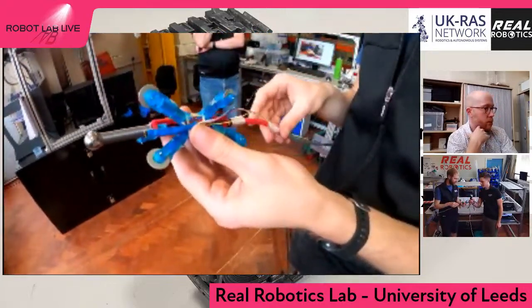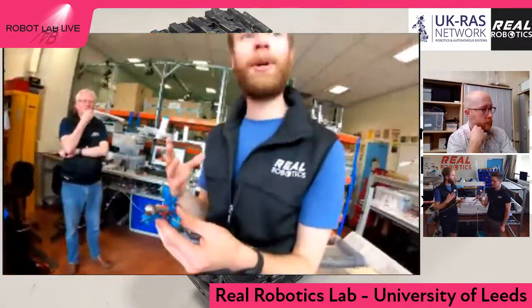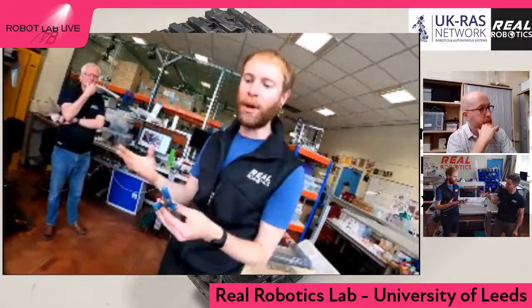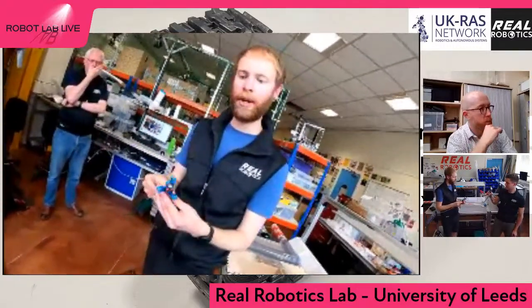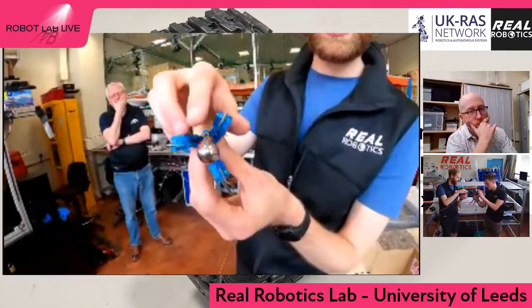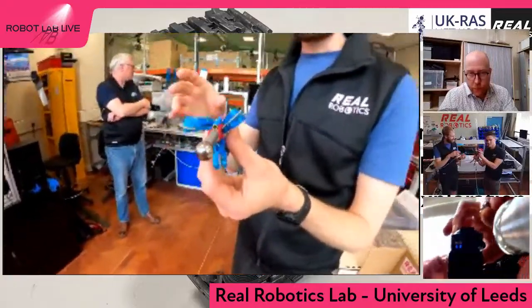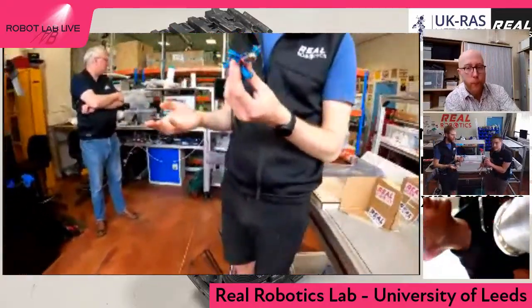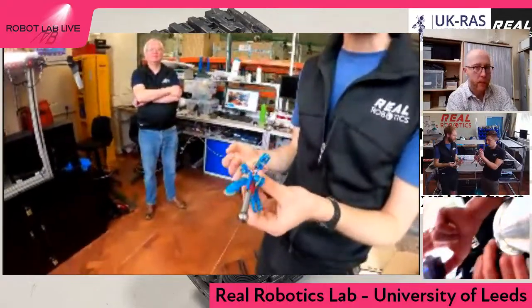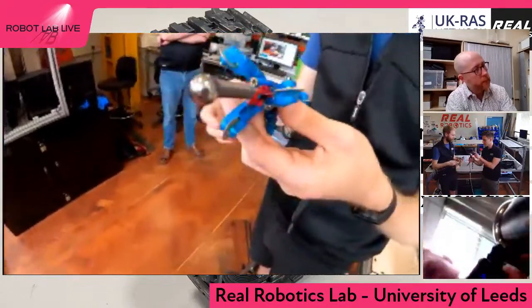There's going to be a radiation sensor attached behind it. It's going to move through the length of the pipe, detecting how radioactive the pipe is, and it'll report that back to the base station so people then know how to safely dispose of that pipe. There's also a camera on the front, it's a very tiny camera. I think we have a feed for that. Oh, wow, no, that is tiny. Let me enable the feed for that. There we go. So this allows us to see if there's any blockages in the pipe, if there's any damage to the inside of the walls, or any areas of flushing material.